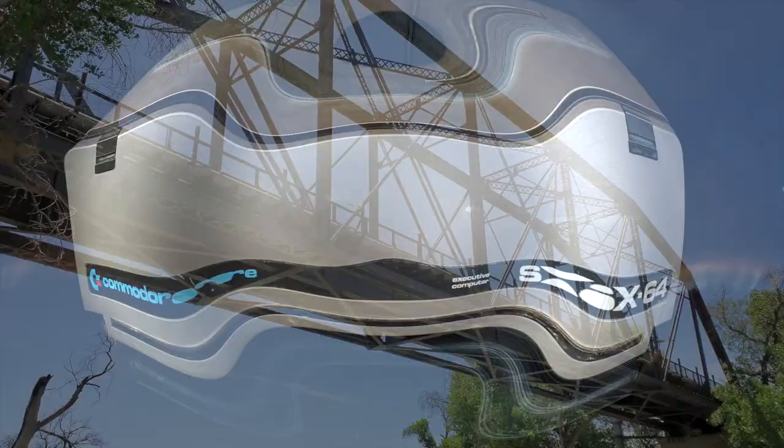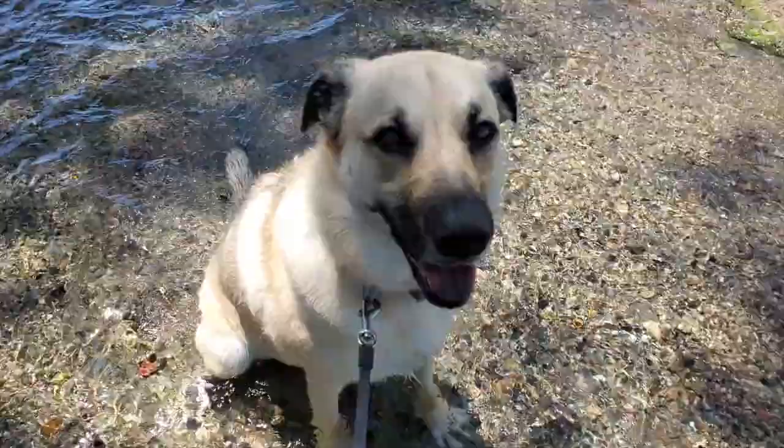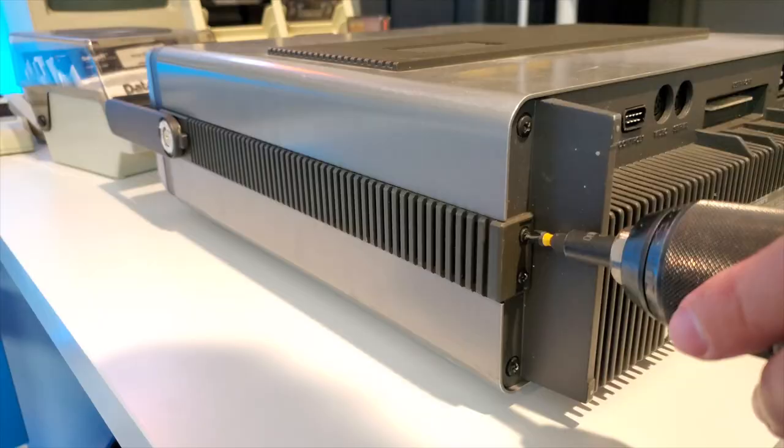What do you mean, why don't we wash it in the stream like your bum? You washing your bum bum? No, you can't put Commodores in there. Only in dishwashers. So let's start dismantling it and take a peek inside as well.